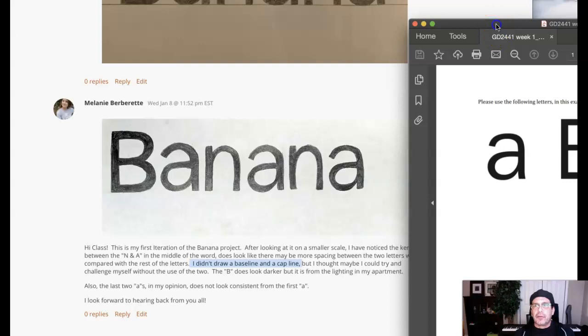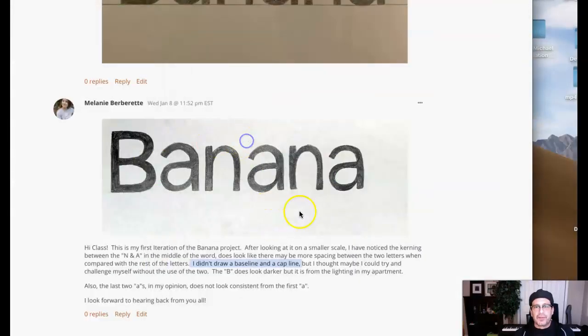Okay, so letter spacing. This assignment asks for normal letter spacing, which would be considered equal letter spacing between all the letters, right? That's great for a start, but we want to understand that the intent here is to make each of these spaces between the letters appear to hold the same amount of volume. So what you want to do is follow this general rule.